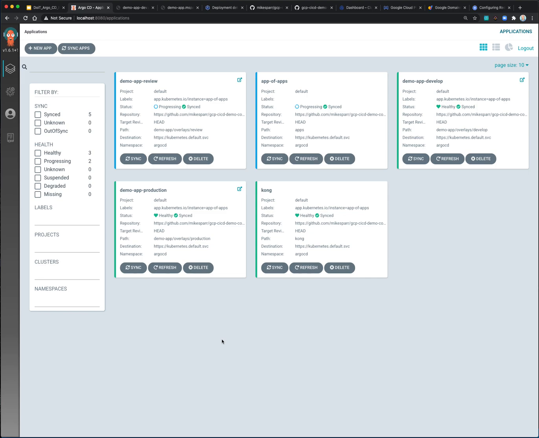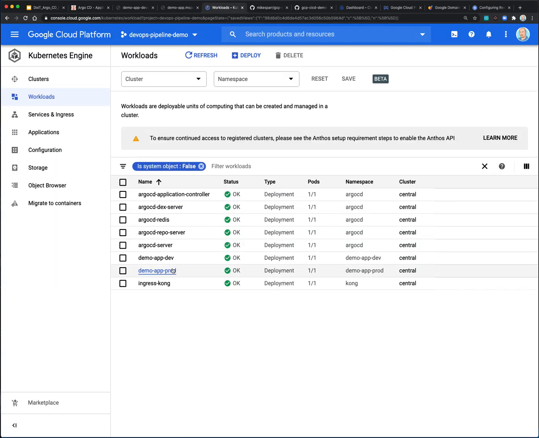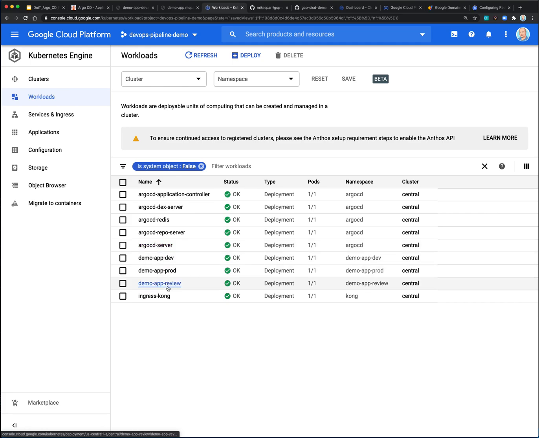And then once we see that these are done, we can go to the Kubernetes dashboard, confirm that it's there, and then also open up a new URL to view our review app. Okay. Let's go to Kubernetes. And if you remember, we had dev and prod. So if I refresh here, I should see a review. So now I have dev, prod, review, and each one of them is in their own unique namespace. So they're completely isolated from each other.